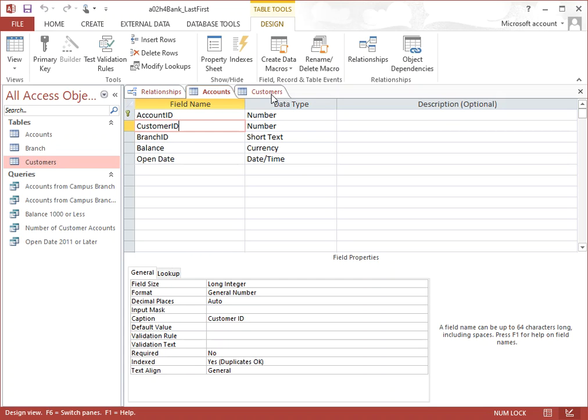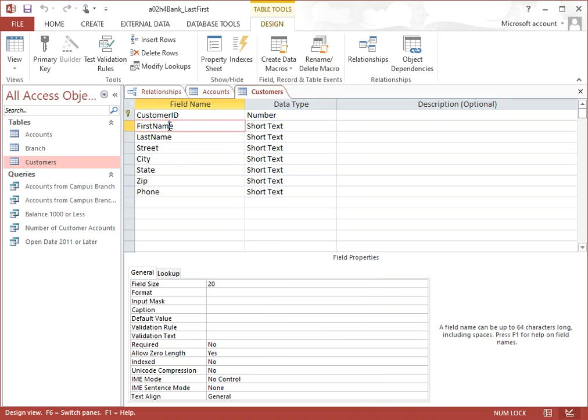Having redundant or duplicate data in multiple tables, that means repeating different fields in multiple tables, can lead to serious errors. Suppose the customer's address data was stored in the customers table, and you store it again in the accounts table. If you store first name and last name or an address in both tables for each customer, and then a customer changes his last name, you will have to go in and change it in two places.